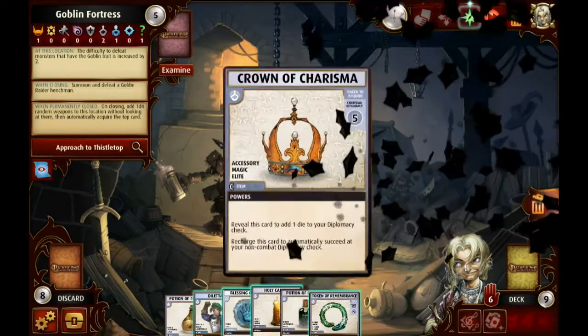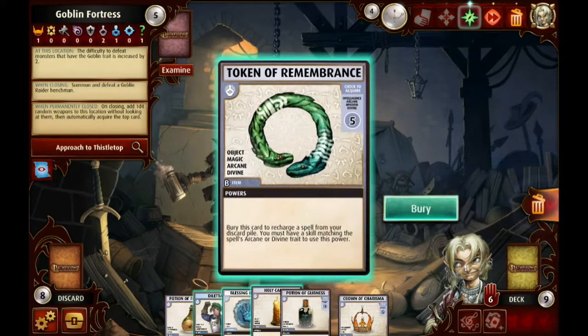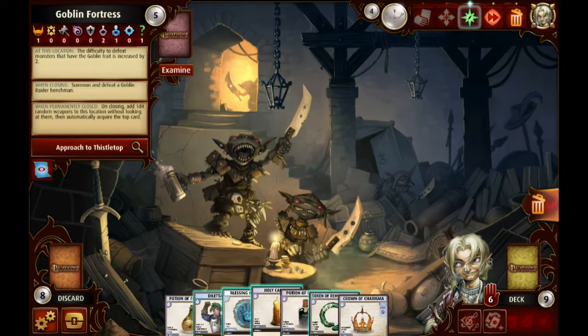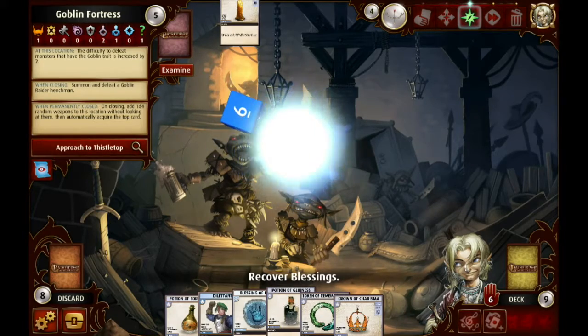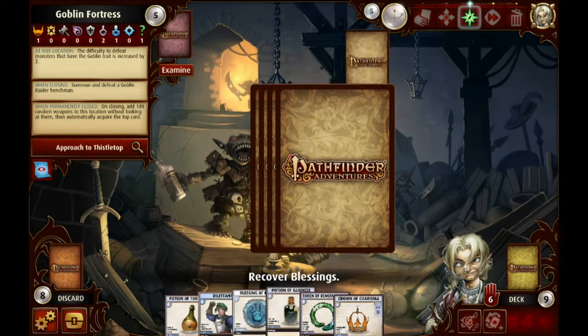Alright, what do we get? Crown of Charisma. And 1 died with a diplomacy check. Token of Remembrance. Recharge a spell from your discard pile. You must have a skill. Okay. Potion of Glibness. And a Holy Candle. Okay. We'll use the Holy Candle immediately, to get some time back on the clock. Okay. That makes things better.